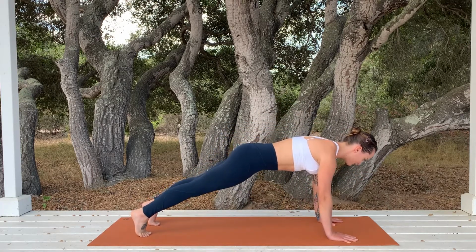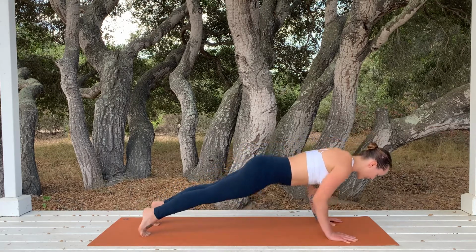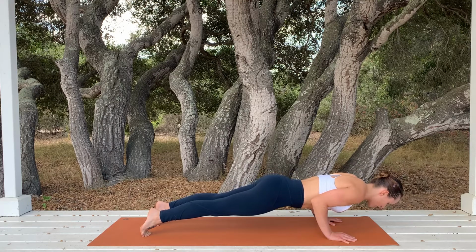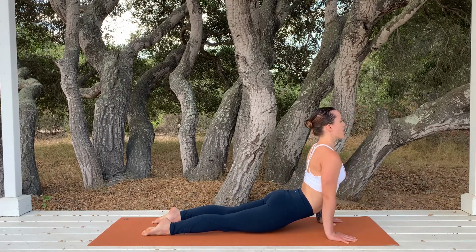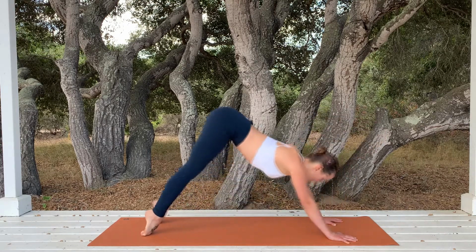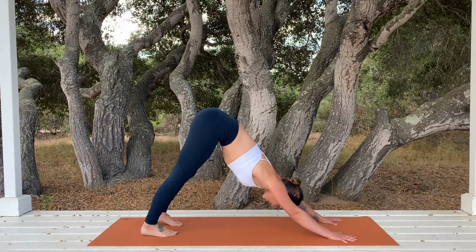Hold for an inhale. Exhale, shift forward, tippy toes. You can always set the knees down if you need. Lower down, chaturanga. Point the toes, straighten the arms, press the heart forward, inhale. Exhale, lift the hips high, downward facing dog. Take 1 breath cycle here, please.